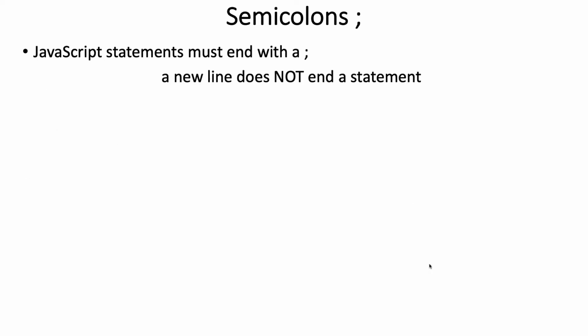JavaScript statements must end with a semicolon. If you've used any C, or if you've done anything in Linux or Unix, you're familiar with white space, which is one or more spaces, and you can really help make something more readable by using white space. JavaScript was originally written for early browsers by people who were coming from a Linux tradition, and so they used a semicolon to end a JavaScript statement.